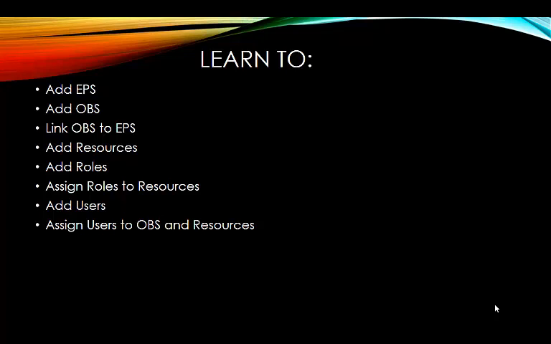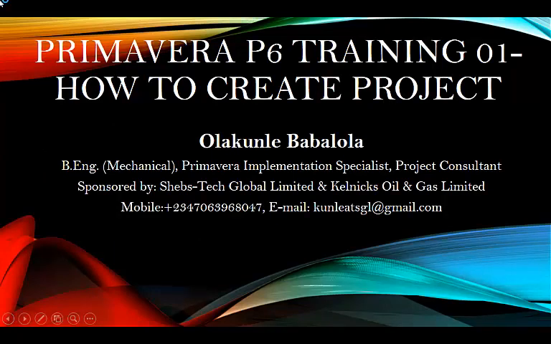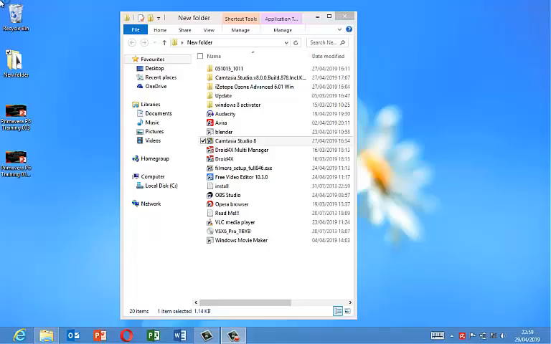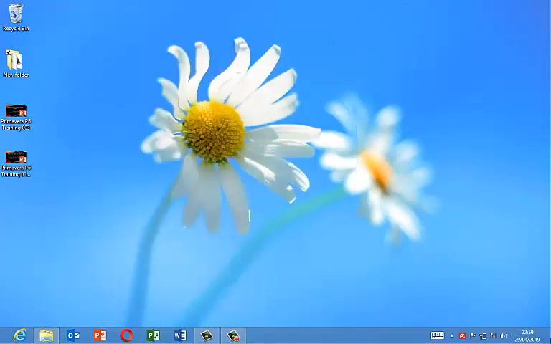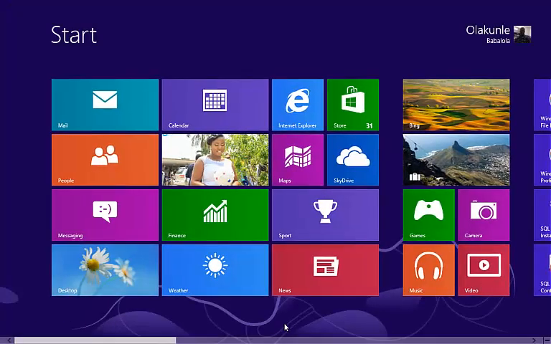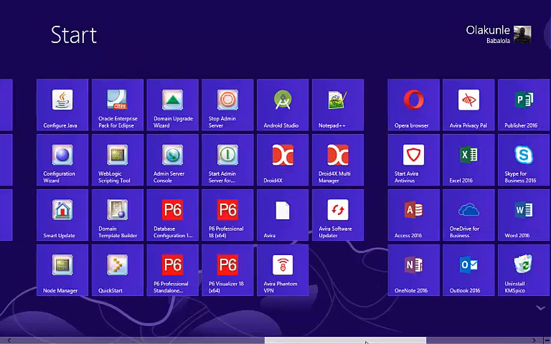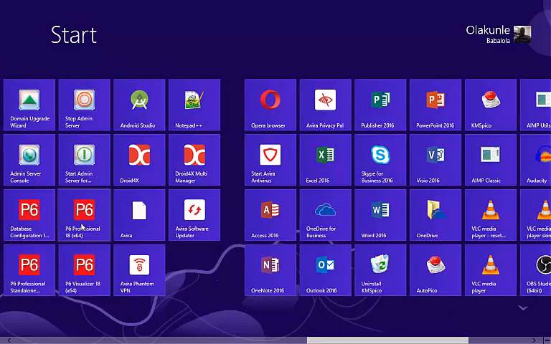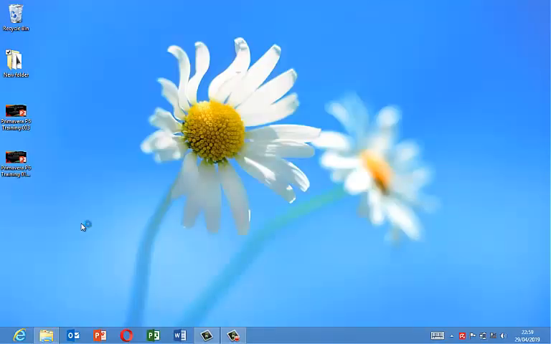Alright, what we're going to do now is go straight into our Primavera P6. To do that, I have to launch Primavera. I go to my start menu where Primavera P6 is installed, I find it here, I click on it, then allow it to load.